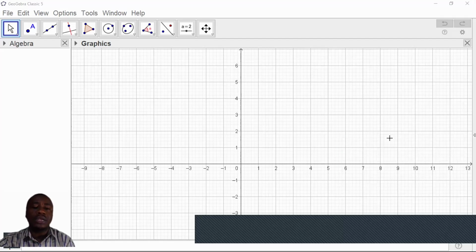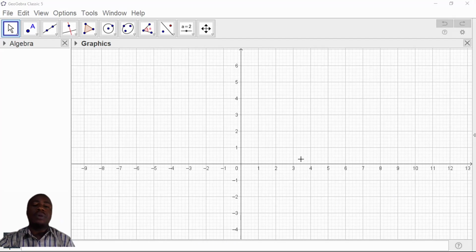We want to now look at definite integral. Definite integral is basically the area under the curve between a closed interval. So we are looking for the area under the curve. It's not like the indefinite, where it's from negative infinity to positive infinity. But this time around, we want to determine the specific area. That's why it's called definite, under the curve between a closed interval.